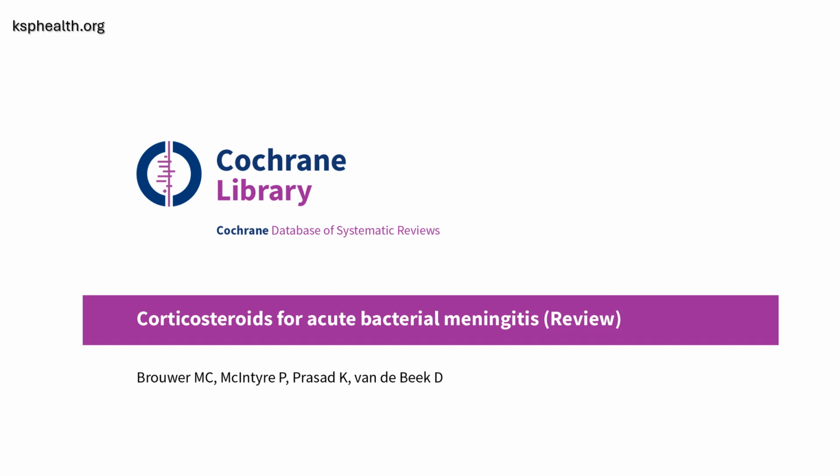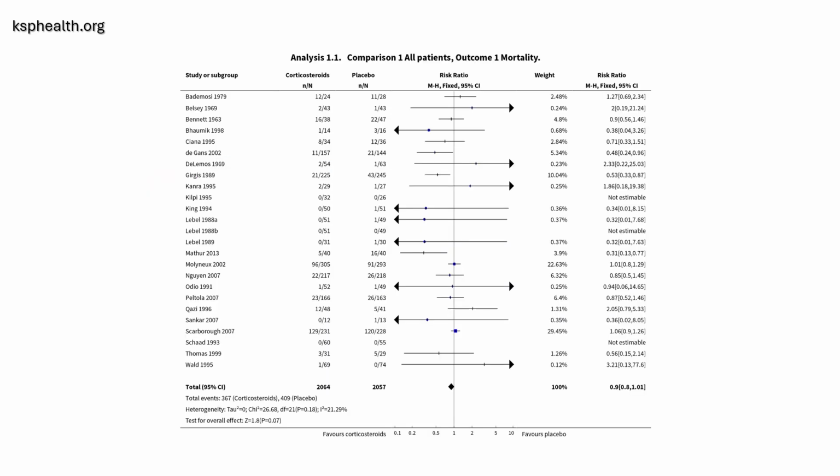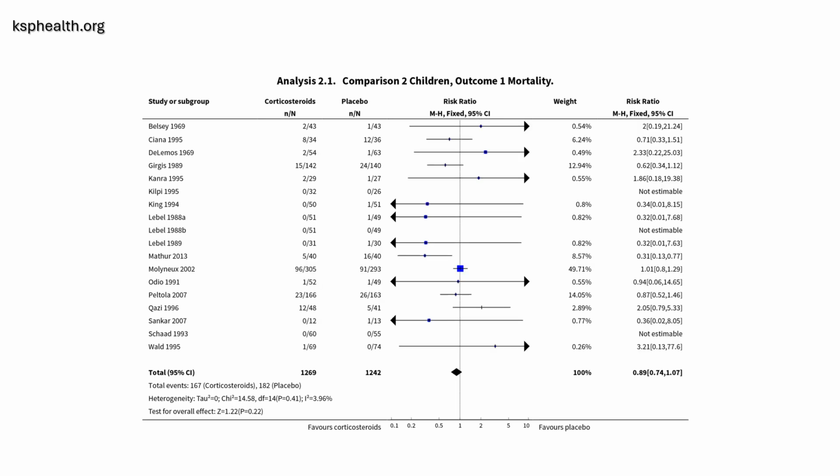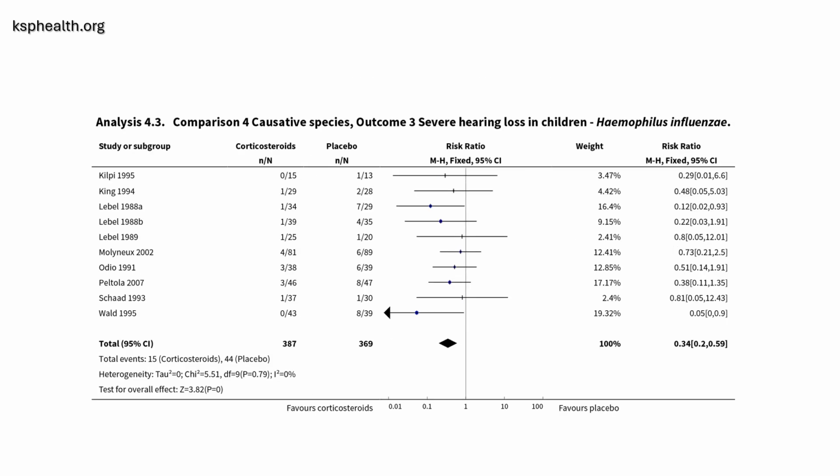A further meta-analysis was published in 2015 on the usage of corticosteroids in patients with acute bacterial meningitis. As you can see, overall mortality is better when you use corticosteroids, which is dexamethasone. Hearing loss is definitely much better in the group with dexamethasone with antibiotics than antibiotics alone. Outcome mortality in children is favorable in patients who receive dexamethasone with antibiotics. Hearing loss in patients with H. flu meningitis is definitely superior with the use of dexamethasone than in those patients who did not receive dexamethasone along with antibiotics.